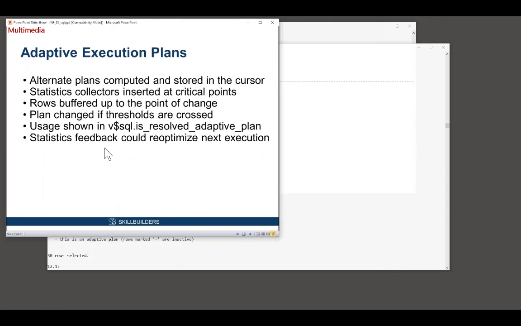So what's the big takeaway from this? Well, it should mean that you'll get better performance automatically following upgrade, particularly in a data warehouse, a query environment. But the other big takeaway is that your developers are going to have to completely change the way they tune, because even more so than with statistics feedback, you have no idea what is actually going to happen when you run your code. It may not be what you think it's going to be at all.